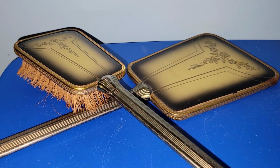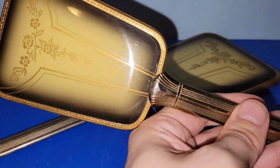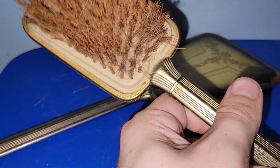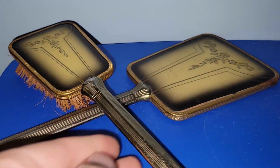I bought this vanity set from one of my favorite booths in this mall. I have a couple others. I think I had some makeup containers or powder dishes that had this pattern on it. Very art deco, very 1930s. And again, it would be great for fall or for Halloween or if you're really into shabby chic and such. Of course, it's warm, but it just makes for great display on a vanity.